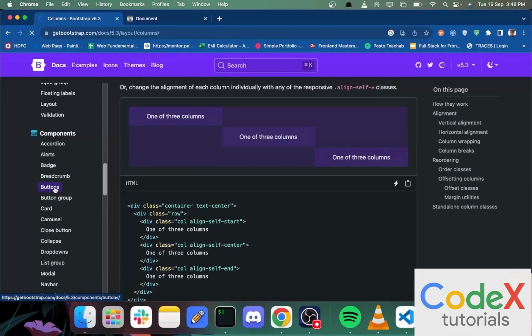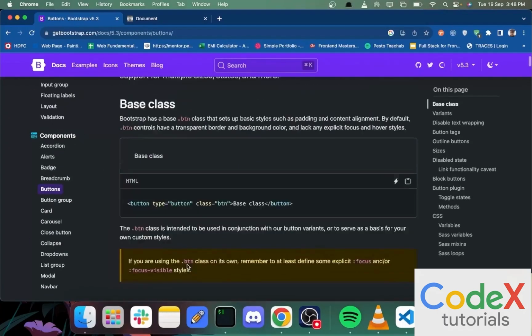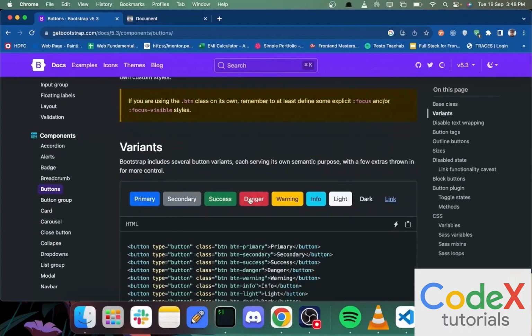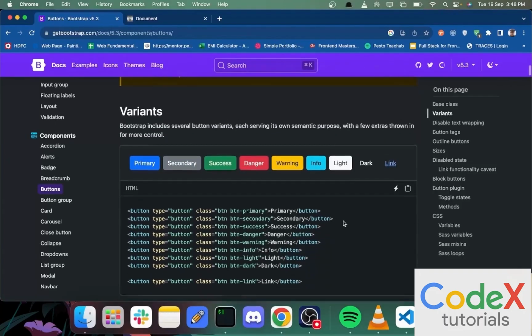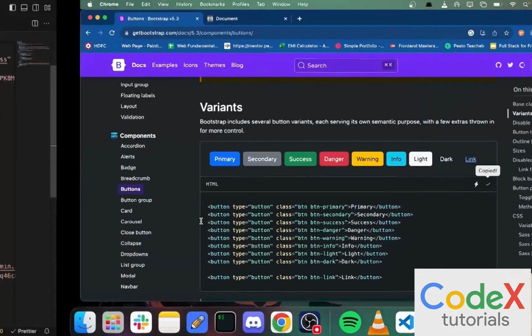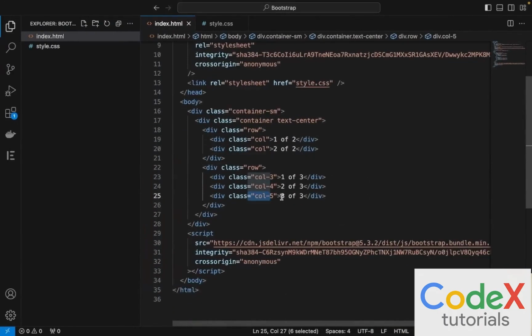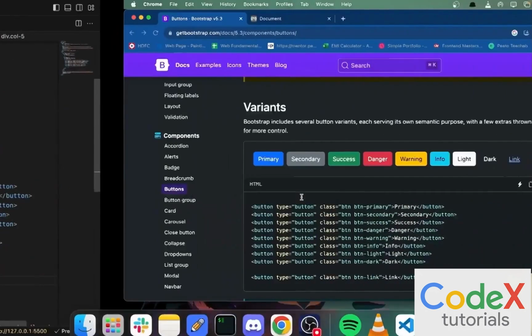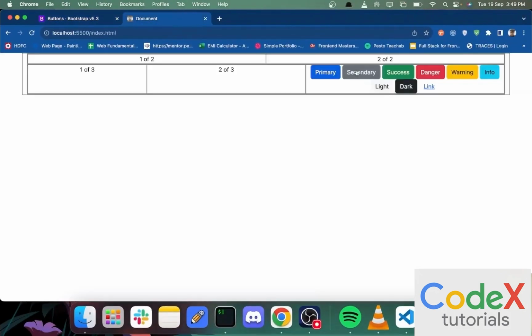So I'll click on button, and this is basically all of the different types of button that you get, and you can see all of the colors and the hover effect and the click effect. All of that has already been defined inside of the Bootstrap class. So now I can go ahead, let's just copy this entire code from here and paste it in one of my divs, let's say in this one. Hit save, go back, and now you can see that all of my different buttons have been included.